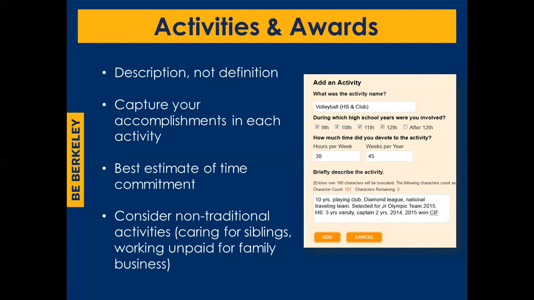And then consider non-traditional activities. Oftentimes, a lot of us are caring for siblings or family. We're working unpaid for a family business. And these things oftentimes are just normal to us, right? I've been taking care of my siblings for the past 20 years of my life, and so I don't see this as extracurricular. But the reality is that it is extracurricular. And those are things you want to consider when filling out this portion of the application.